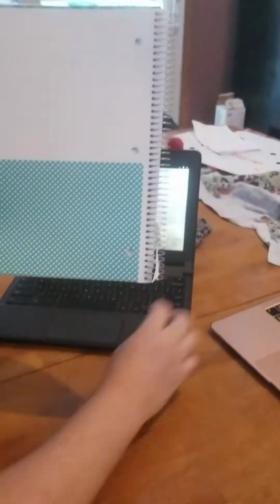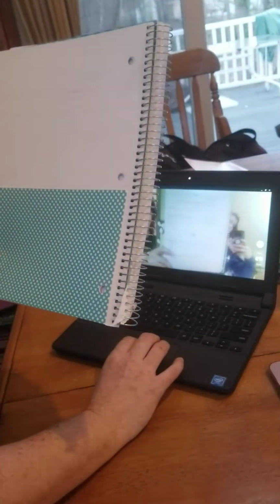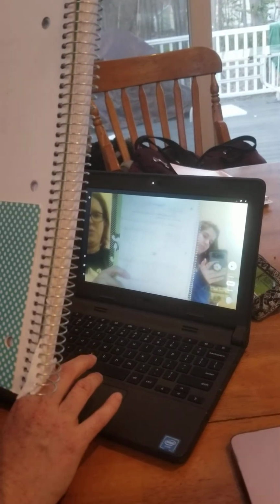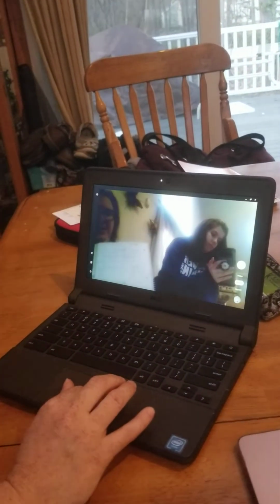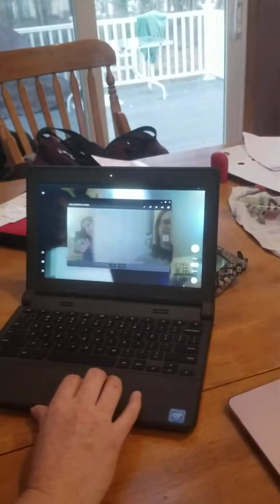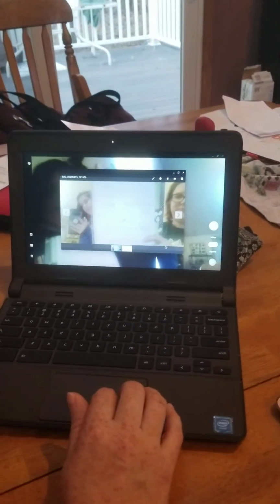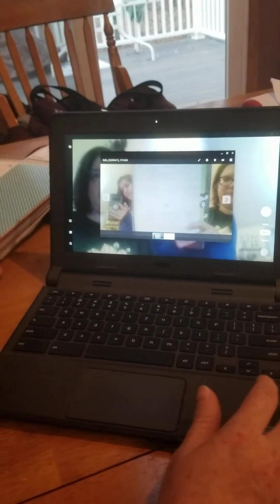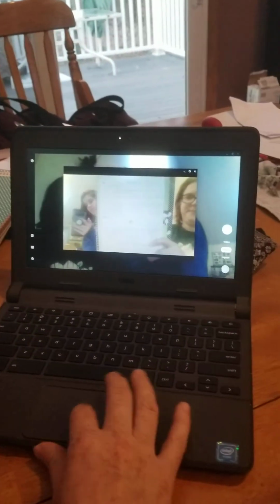So then what they would do is they will take their work, whatever it is that they want to do, and they are going to hold it in front of the screen so that the camera can take the picture. And they'll just take the button and it will snap a picture. And so you'll see down here that it snaps the picture. And it automatically will save it on their computer. So from here, let me show you how you would attach it to Google Classroom.